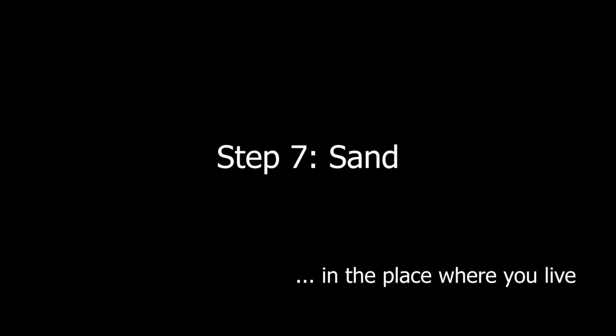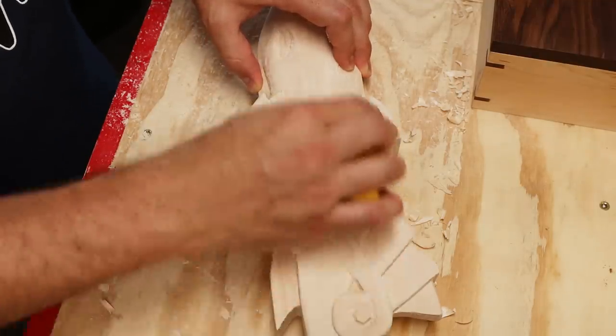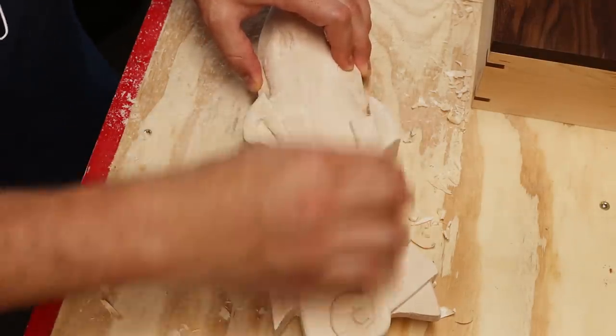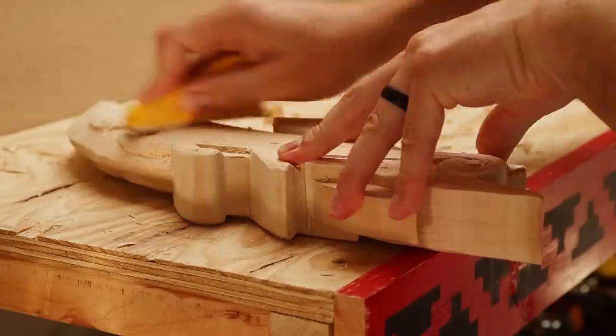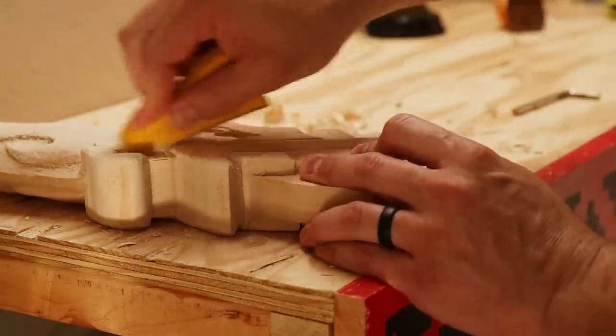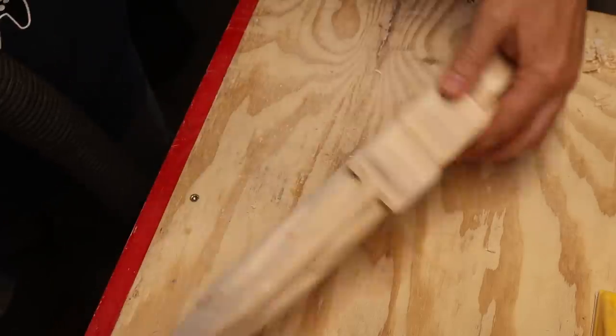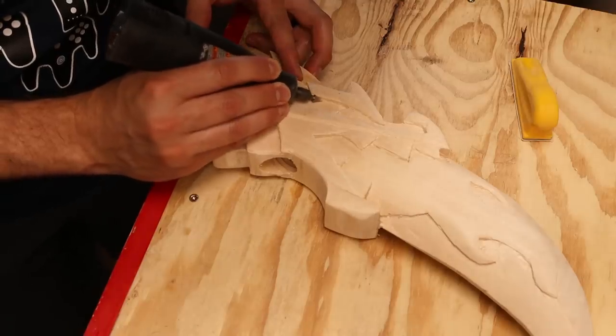Sand. In the place where you live. Step 8, make all the handle pieces.